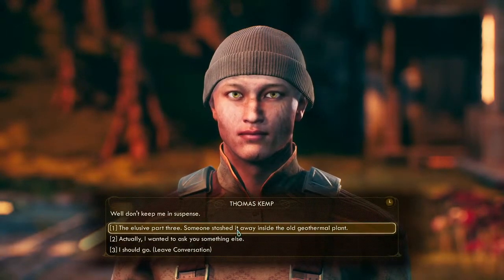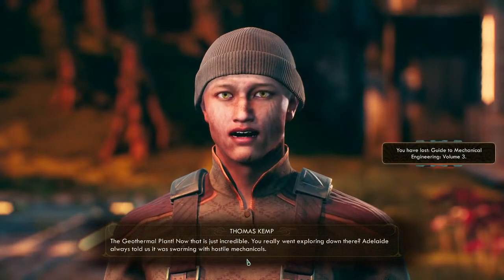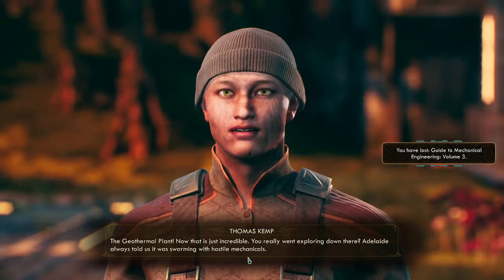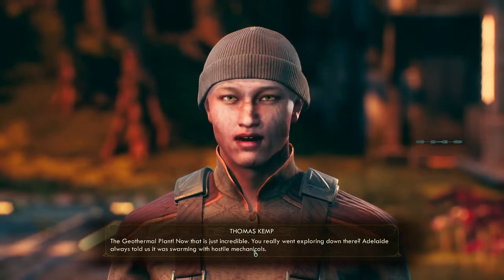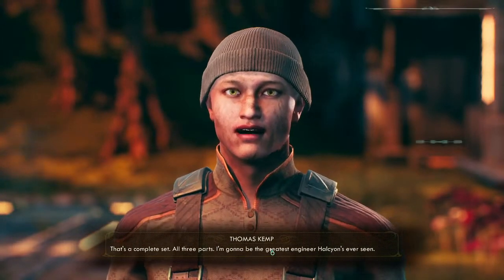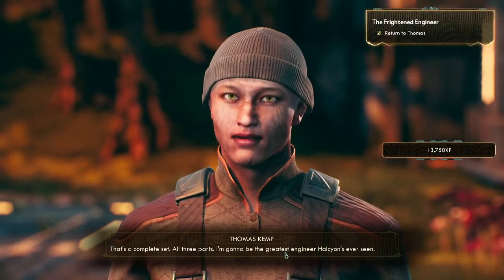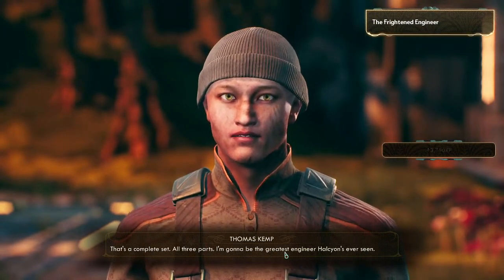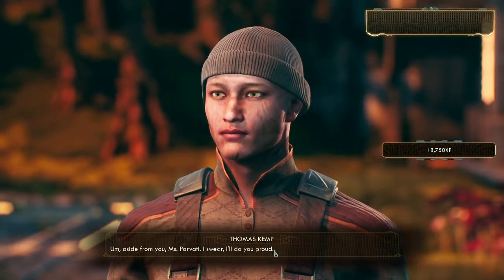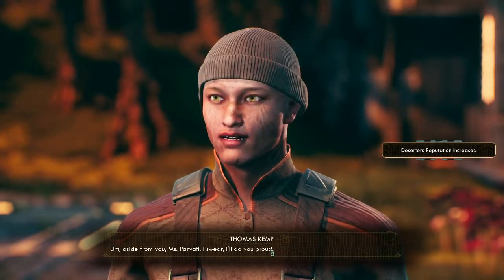Part 3, someone stashed it away inside the old geothermal plant. The geothermal plant? Now that is just incredible. You really went exploring down there? Adelaide always told us it was swarming with hostile mechanicals. That's a complete set. All 3 parts. I'm gonna be the greatest engineer Halcyon's ever seen. Aside from you, Ms. Parvati. I swear, I'll do you proud.